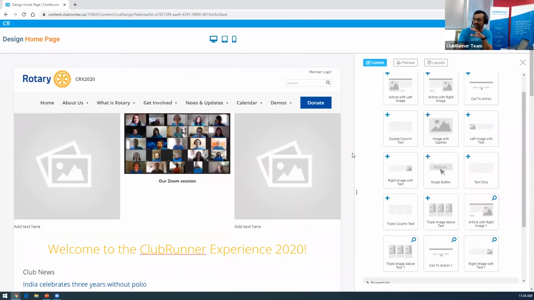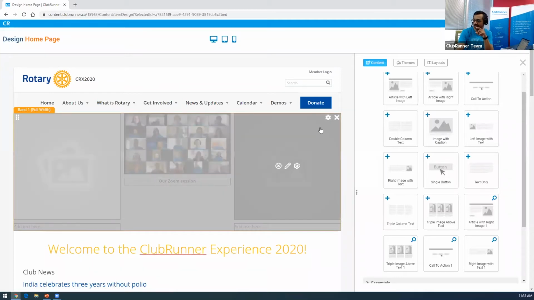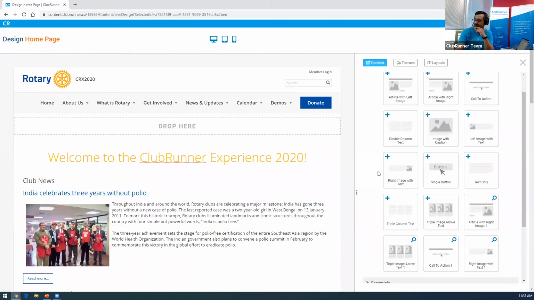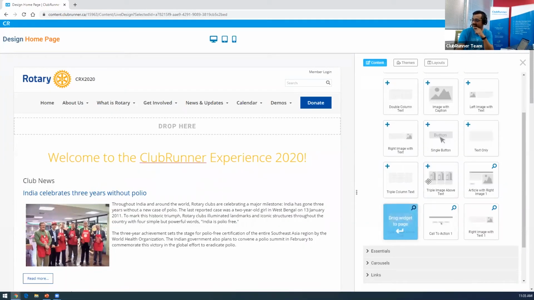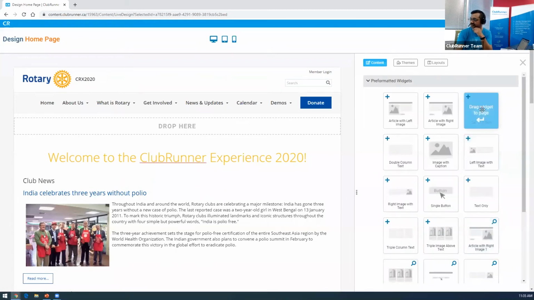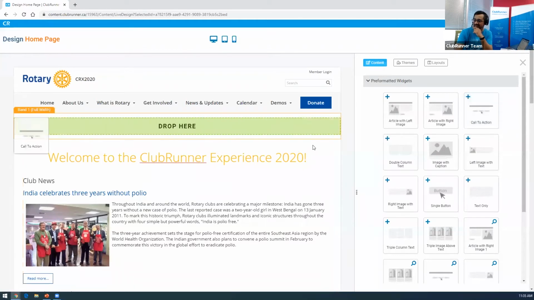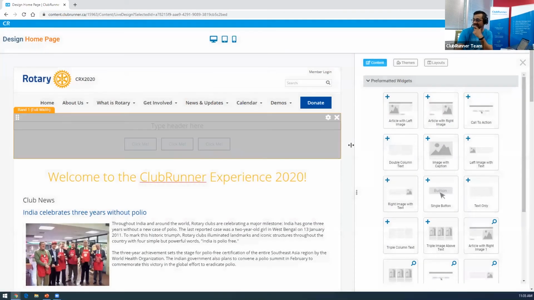Okay, so what I'm going to do is, you know what, this is good, but I don't mind the 3 images, I just don't like the layout. So I'm going to hover over this widget and click the X, and that's going to get rid of our pre-formatted widget. I'm kind of curious, where did it go? Sorry, it's right here. What is this call to action widget? I'm going to drag it in because that sounds kind of interesting. I'm going to put it in here. Hey, that's actually not too bad.